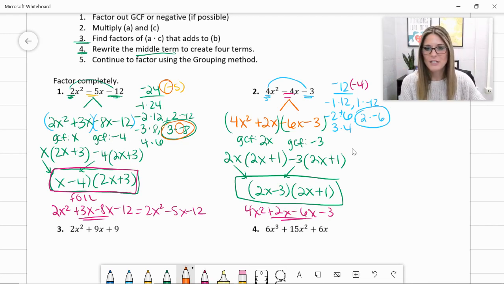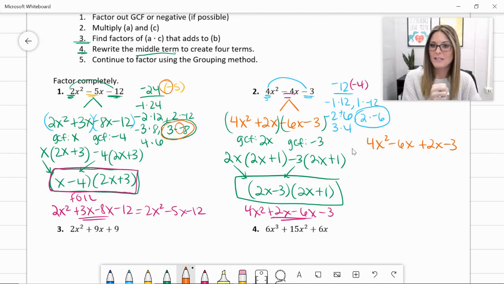I want to go back to mentioning that you don't have to do that same order. You could do 4x squared minus 6x plus 2x minus 3, and you'll get to the same place. So when we were in the classroom, I would just choral call to the class, which one do you want me to write first? Do you want me to write 2x or negative 6x first? And just whoever said is the way we went. So if you want to rearrange it, you can.